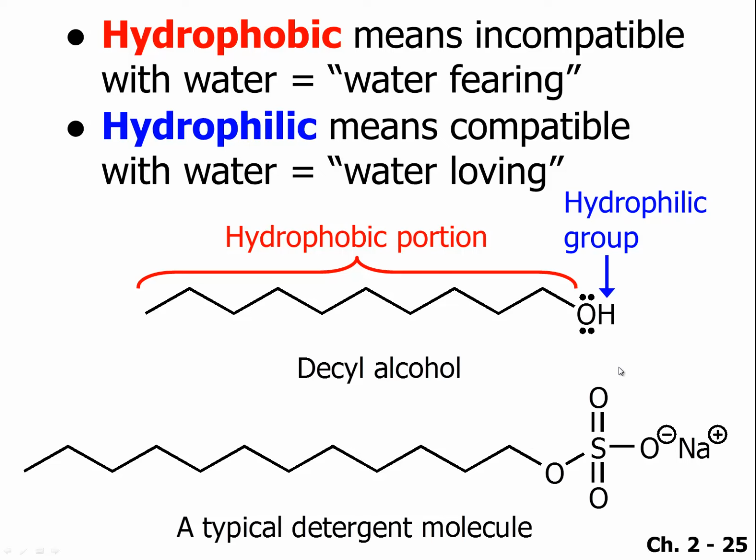And then you've got this sulfate group on the end of it, and of course that's what's going to interact with the water. And as we go from a hydrogen bonding hydrophilic group to a full salt, salts are going to be much more soluble in water because our ionic dipole interaction is much stronger than even hydrogen bonding, right? So this interaction with water is going to actually be strong enough that our detergent is going to be able to lift the grease out, sort of make a micelle.